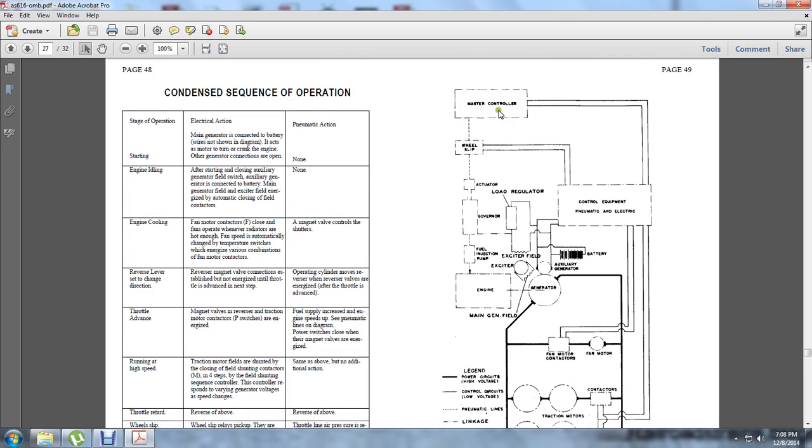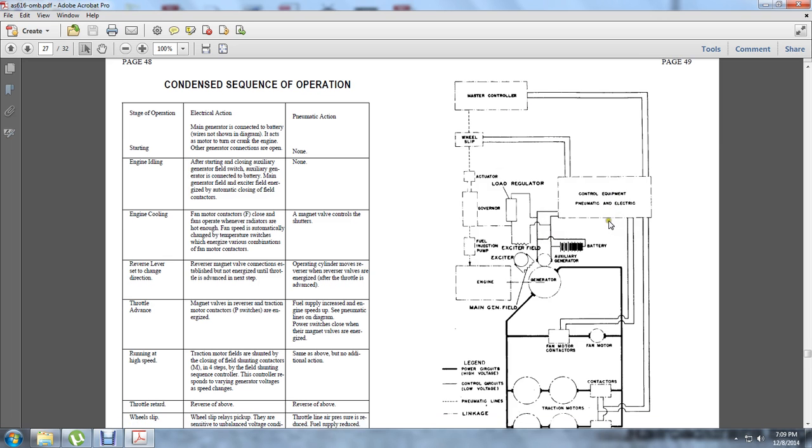Here's your master controller to the wheel slippage and an identical path to the auxiliary governor. Then it splits from the governor to the load regulator and the fuel injection pump valve to the engine, which then settles in between the generator and exciter field, while it's done in parallel circuits and between the battery and the auxiliary generator, which frame from the wheel slippage control equipment, pneumatic. These double lines are drawn from the master control to the control equipment, the pneumatic and electrical.